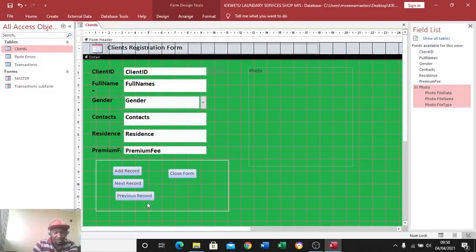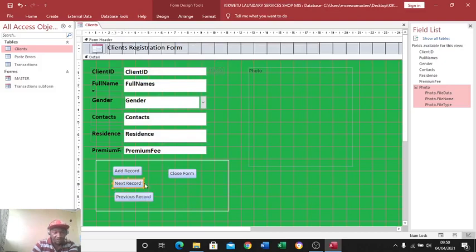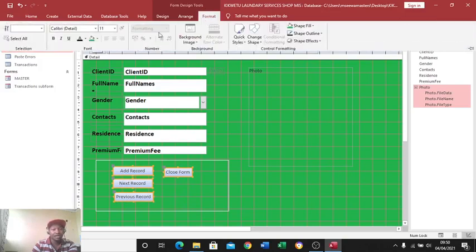Then you are now just left to make your buttons look smart just by increasing and formatting them accordingly to how you feel these buttons should be done. Like for example, I want them to be size 12 that way.